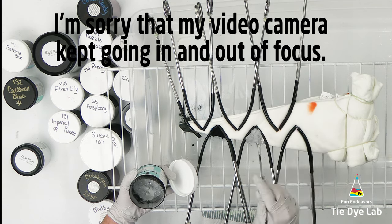Doing ice dye followed by hot water irrigation is kind of the best of both worlds. Your ice melts slowly and it allows the color splits from the dye, but then the hot water irrigation speeds up the bonding process and you don't have to wait as long to rinse out the shirt.